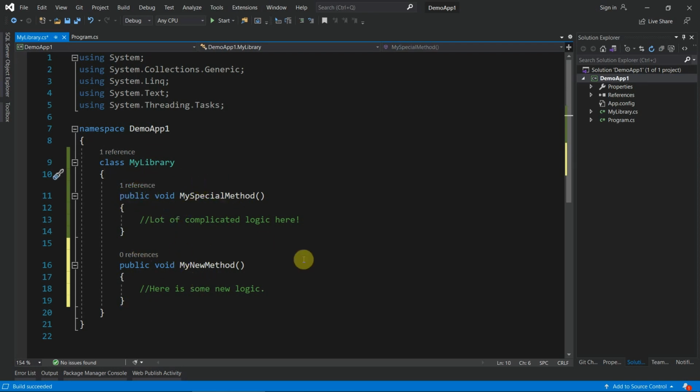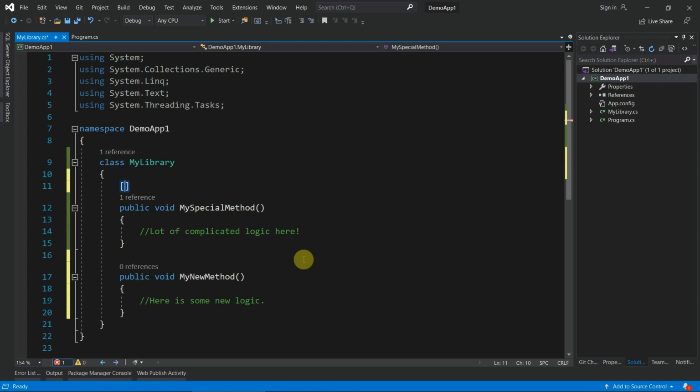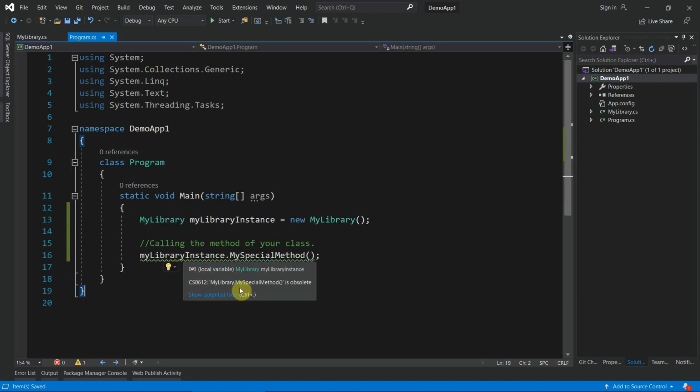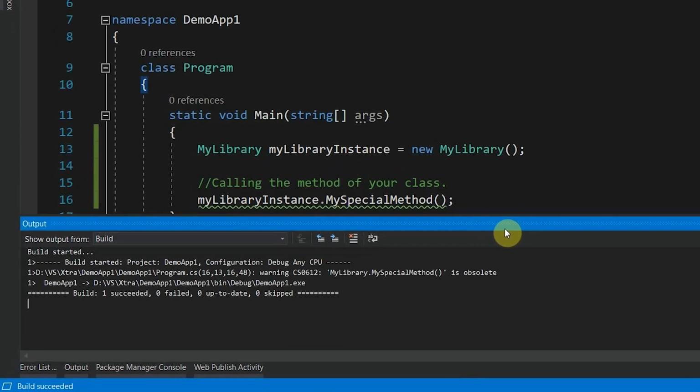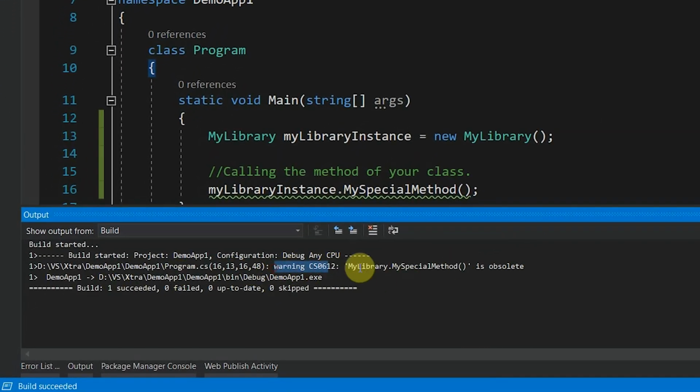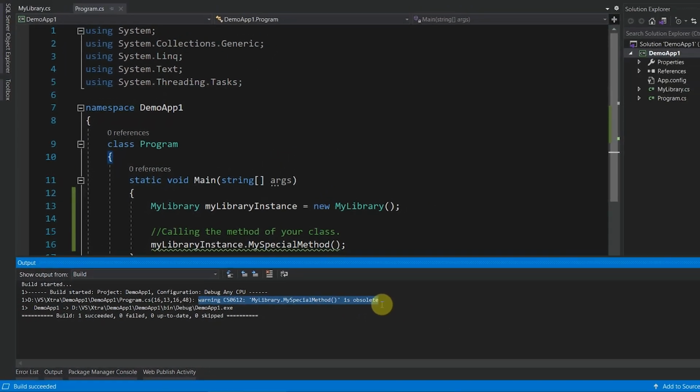In that case, you can add an attribute on top of the old method and just type in obsolete. So now you are making this particular method an obsolete method. What it impacts to the users is that whoever is using this code will start getting a warning that so-and-so method is obsolete. And on compilation also, you can see a warning shown in the compilation log saying that the method you are using is obsolete.